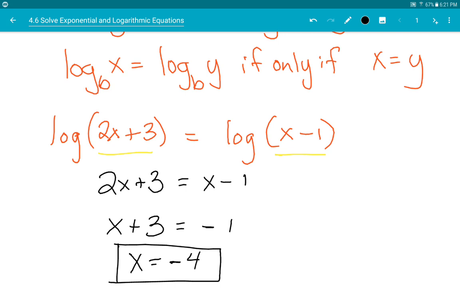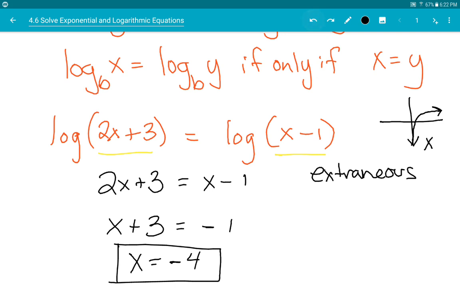Now, if you remember extraneous solutions from the previous chapters, an extraneous solution occurs when you substitute the value back into the equation and it fails as an equation, right? So really quickly, if we look at the behavior of logarithms and how they work, we know that logarithm graphs tend to look like this, right? One very important thing about logarithms is that the input value has to be greater than 0. Not specifically x, but the input value.